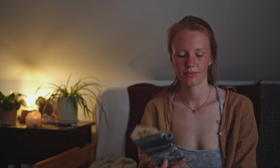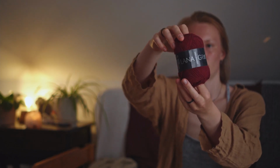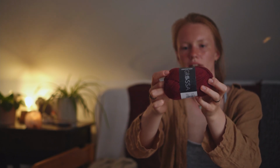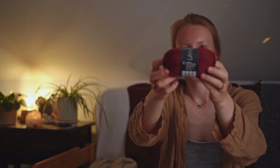Well, actually I have to finish it tonight so that I can still block it before I give them to my grandma tomorrow. But yeah, these I really love. I'm knitting them in some sock yarn by Lana Grossa. This is what it looks like. It is just a basic sock yarn, 80% wool and 20% polyamide. I don't know if you can see.